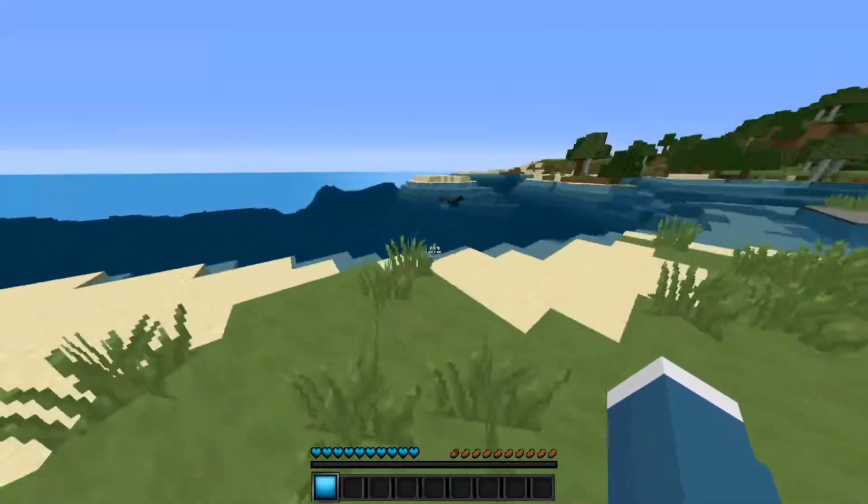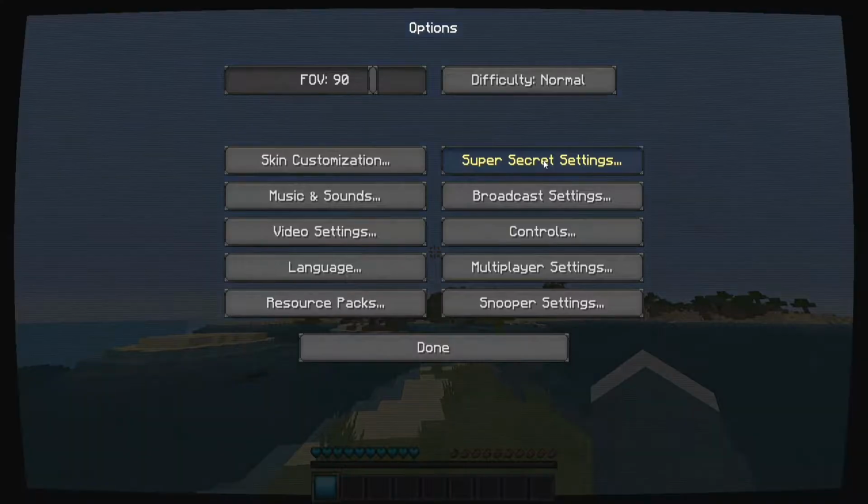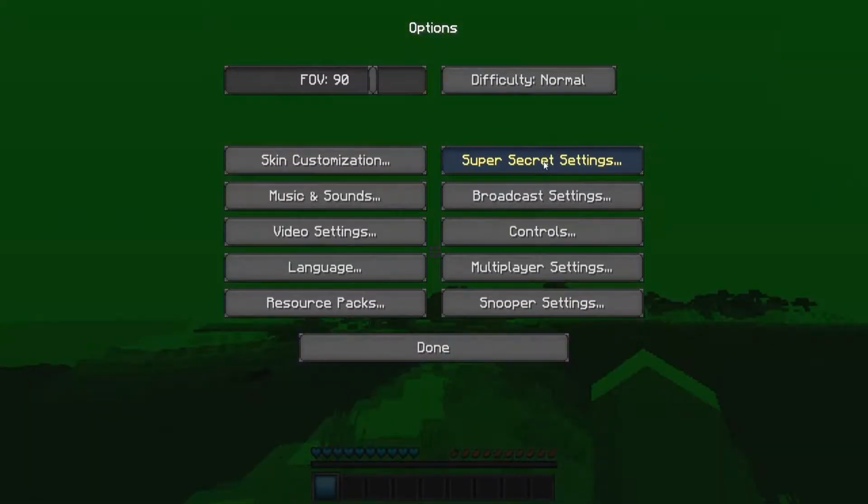If you want to do this and go upside down, all you need to do is click Escape, Options, and then just keep on tapping this until you go upside down. That'll take a while.